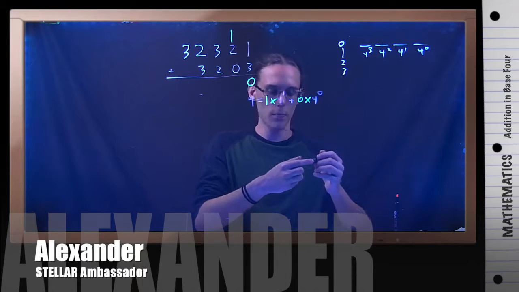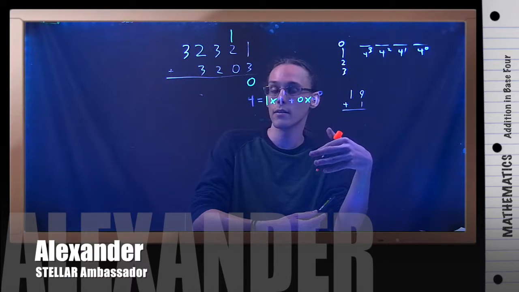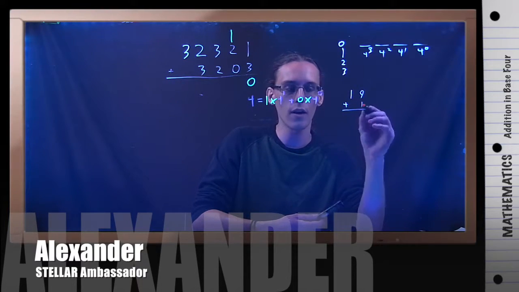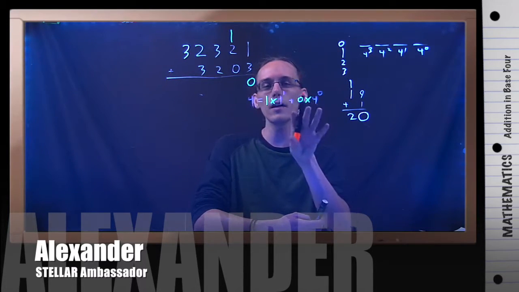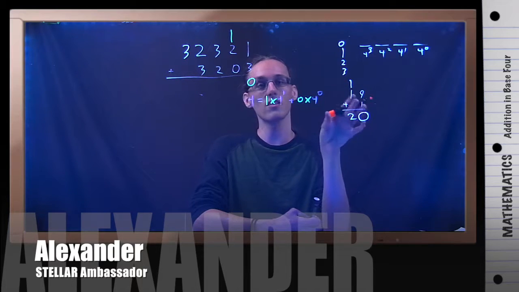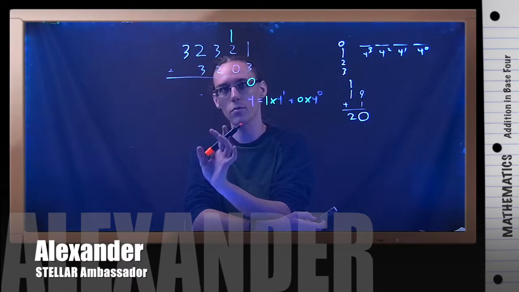It's no different than when in base 10, you do something like, say, 19 plus 1. If I do 9 plus 1, that's 10. We don't have a special symbol for 10. So what we do is we go, okay, that's no 1s and 1 10, and we carry that over. And we do 1 plus 1, and we say, okay, that's 2. That's how many 10s I have. The same thing is going on here. It's just going to feel kind of weird because you're so used to 10. But we're doing the same thing with 4. Okay, so let's move on.